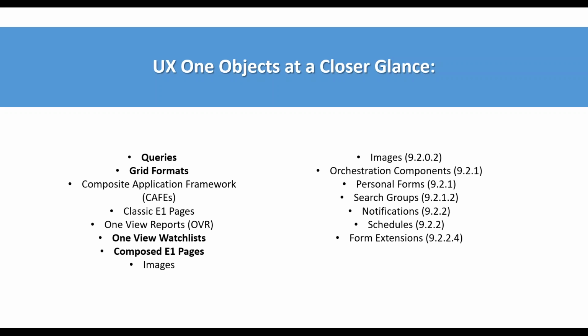What are these things and what do they mean? You do see four highlighted here. We'll get to that a little bit later in the presentation as well. But all of these are our UX1 UDO types and functionalities. The one thing to note here on the right side, you see the parentheses with JD Edwards versions. Those are specific to the 9.2 release of JDE. So some are newer, like I mentioned earlier, and there you can see which ones. All right, so let's dive a little further and see what each of these actually is and means. Go ahead, Caitlin.